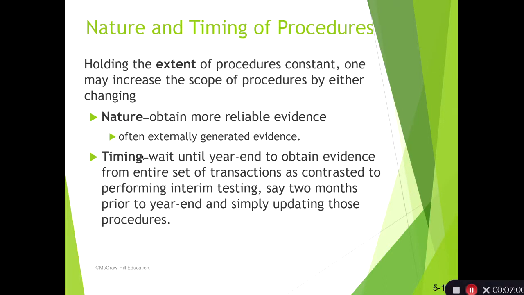And then timing, I said, is when during the client's fiscal year you are going to do it. Are you going to do interim testing, which is during the fiscal year, or are you going to wait until year end to obtain evidence after the year end has finished? And so both of those represent different amounts of timing. After year end would be considered a higher level of reliability for evidence, because if you test it during the year, there's a chance they could go back and try and manipulate it after you've tested it.